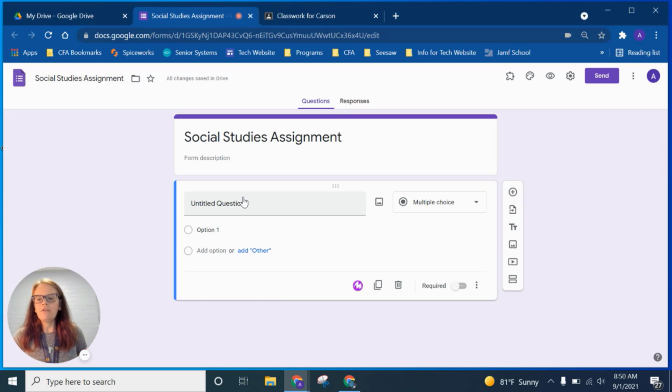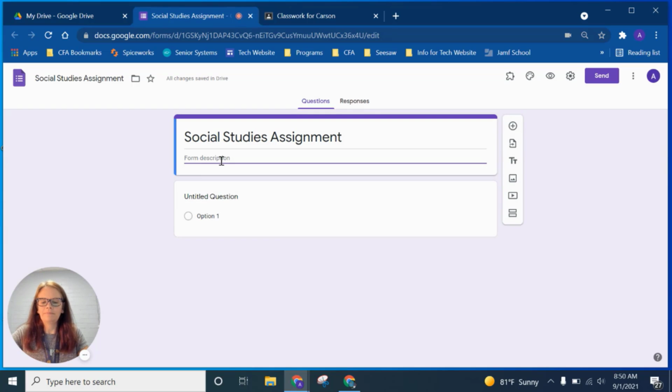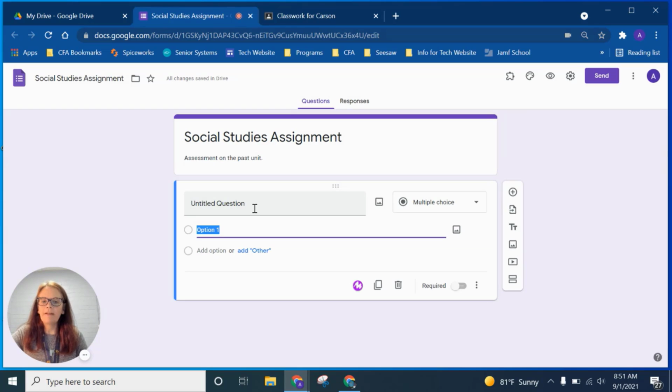So when you create your Google form, like I said, give it a title, description. You do not have to give it a description, but you can. And then it automatically gives you a spot for your first question.